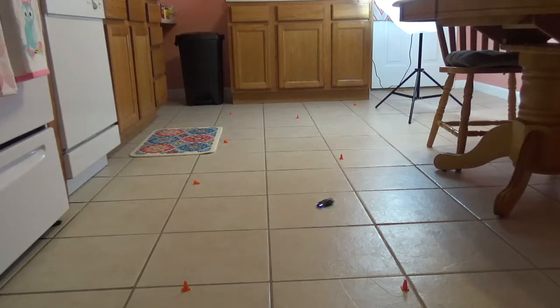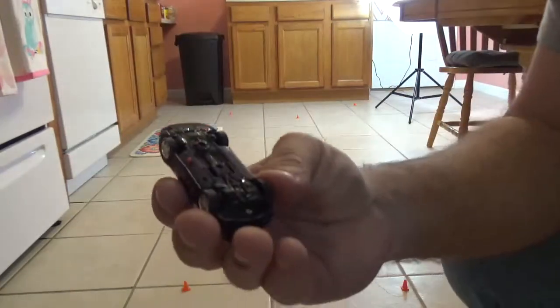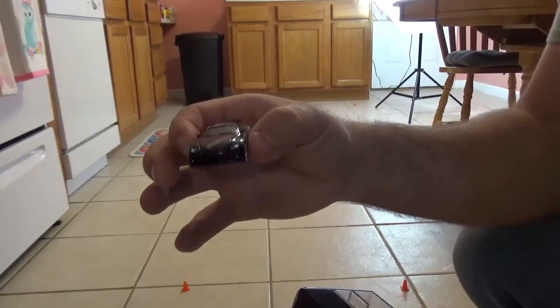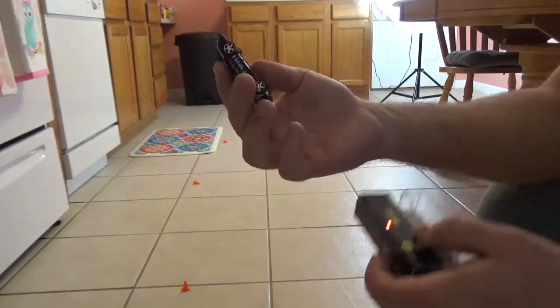That's pretty much it for this review — kind of a small review. I got rid of the box since I bought it so long ago. The lights are still really bright. They're really, really neat — definitely a pretty awesome little car. I'm going to wait for my fiancée and we're going to have this race. Please vote and see who wins. I've got a couple packages coming today or tomorrow, plus I'll get those drone videos for you guys — I think this week's going to be a lot of fun.